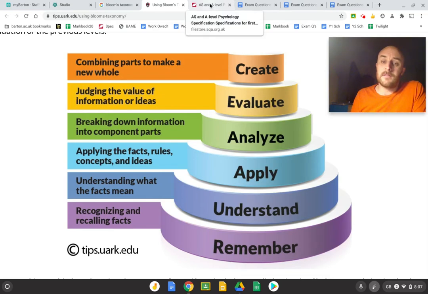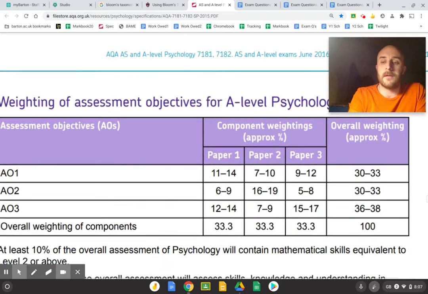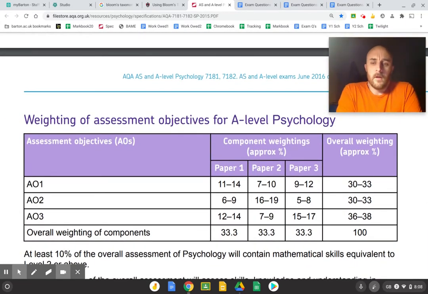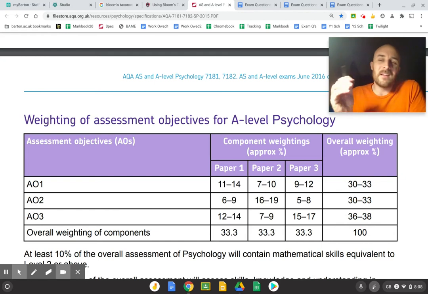So I just want to show the spec to you. This is Bloom's taxonomy, by the way. I just want to show the spec to you because at the back, a little seen part of the spec is this little bad boy here, which is basically an outline of how much AO1, AO2, AO3 you are likely going to get in each paper. So as you can see, we've got AO1 knowledge here, we've got application here, we've got evaluation here, and you've got your total weightings of all of these. And as you can see, there is actually slightly more AO3 across the 3 papers in terms of how much you're going to sit. Roughly speaking, it's a third for AO1, a third for AO2, and it's slightly more than a third for AO3.